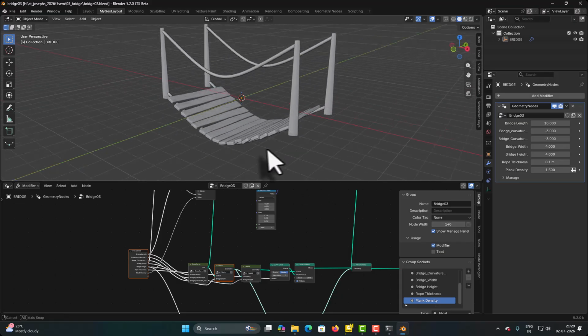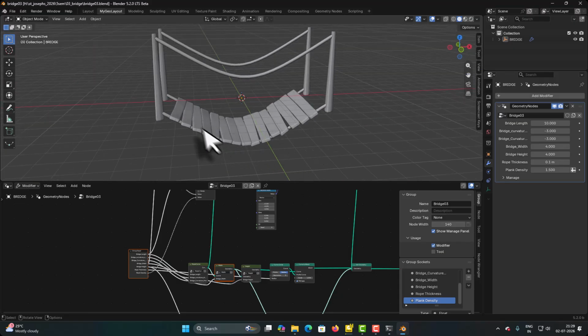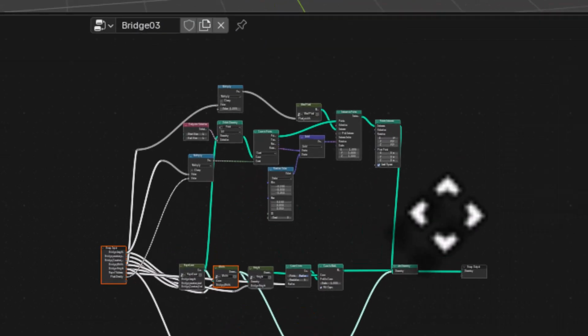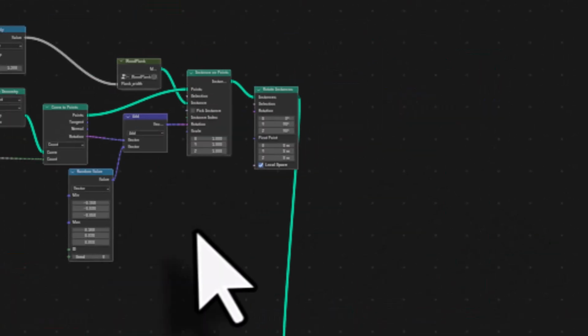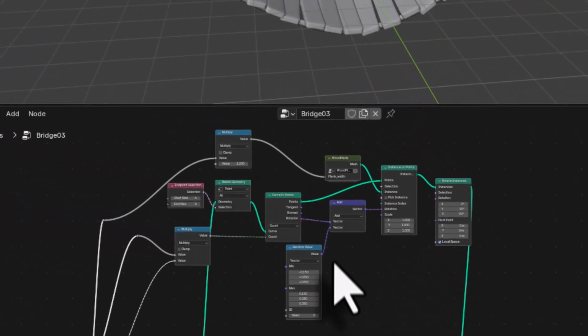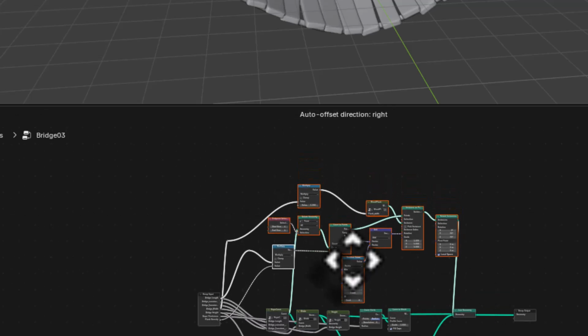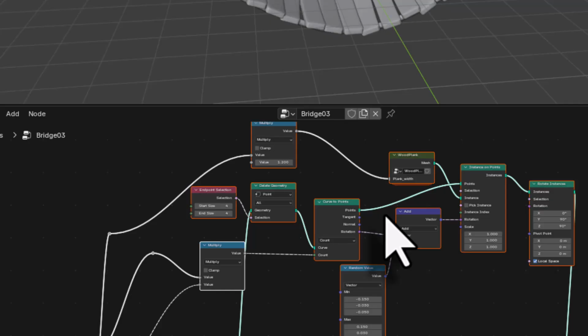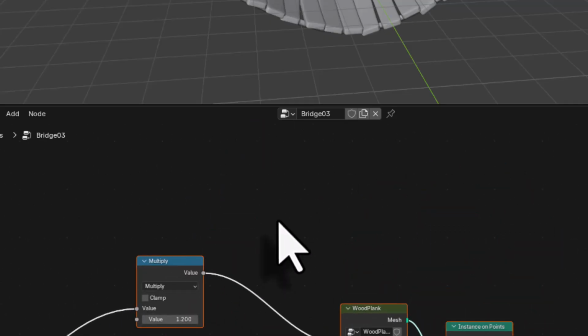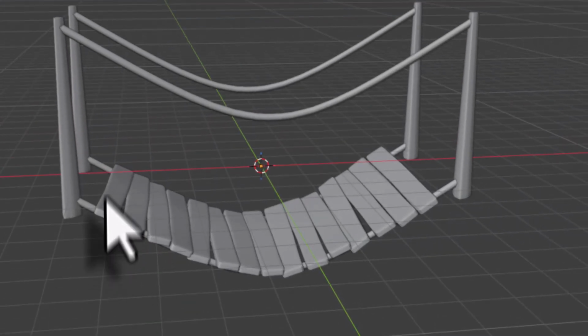In our previous session, we had concluded creating this wooden plank. Now if I scroll down, I have all the wooden plank related content on the top. I will select all this wooden plank and move it down till here, and then I will zoom in, and in the top area I am next going to start building the ropes. Now if you consider, the ropes are straight lines running from the bottom rope to the top rope. This is a straight line. So to begin with, I am going to start with a line.